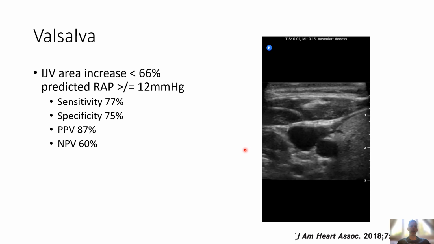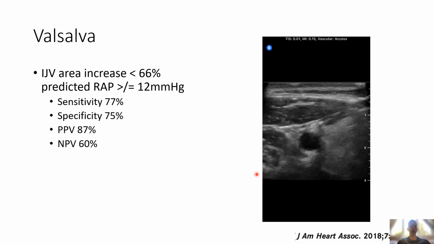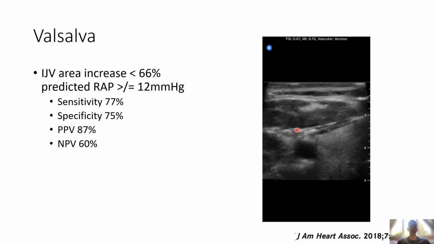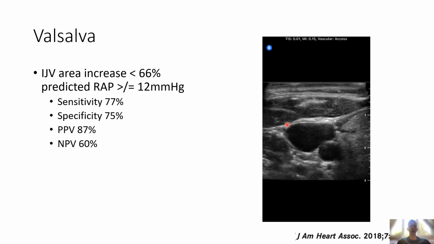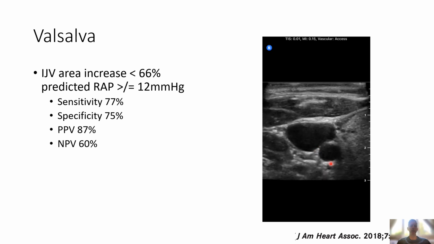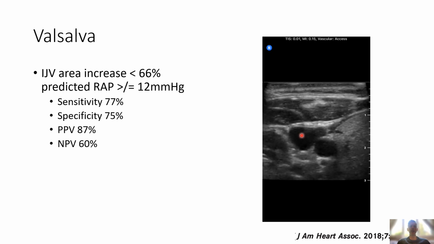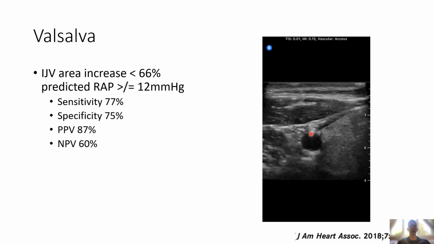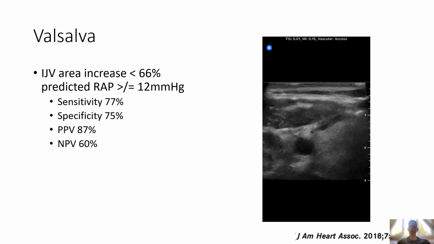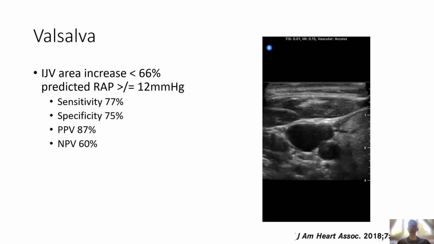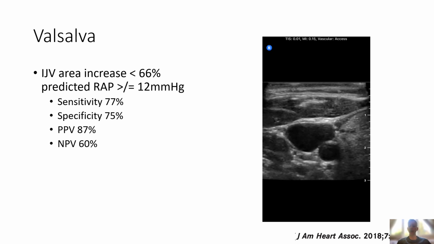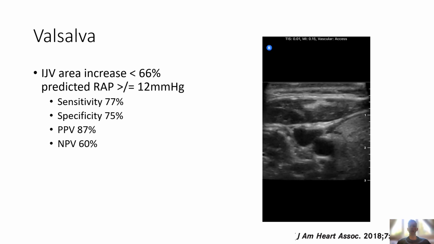This image here on the right shows a patient with normal CVP during the strain phase of Valsalva. And you can see how the internal jugular vein goes from completely collapsed to much greater than the size of the corresponding common carotid artery. Clearly here, the increase in size of the internal jugular vein is greater than 66%. I suggest that if during a strong forced expiratory effort the size of the internal jugular vein doesn't increase by more than 2/3, the CVP is likely elevated.